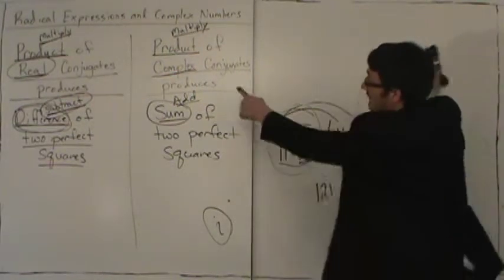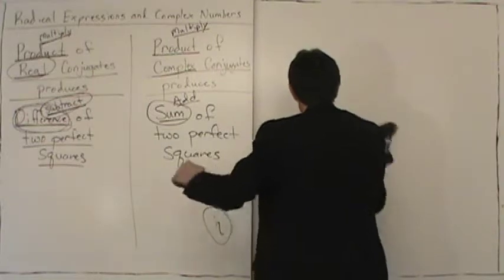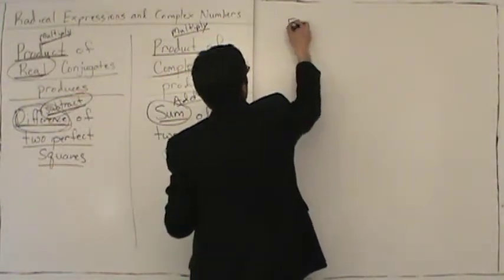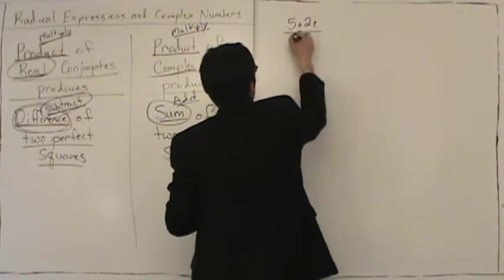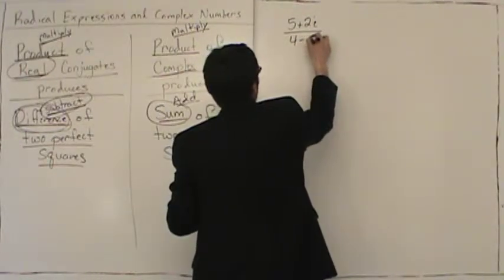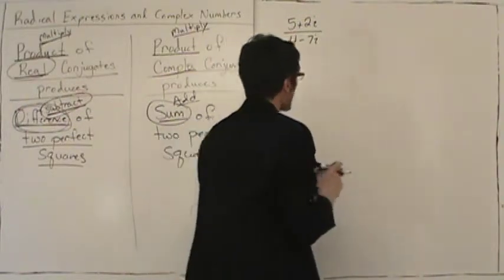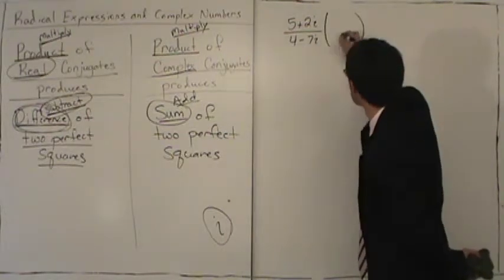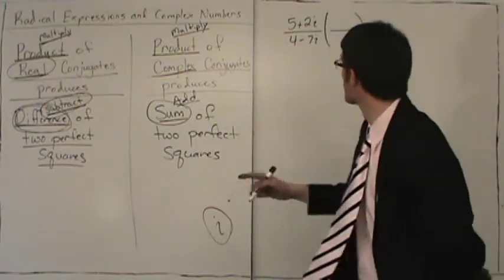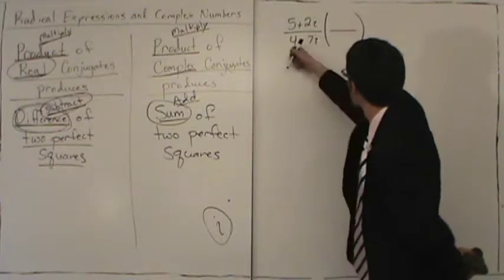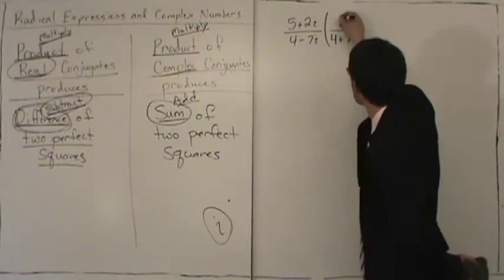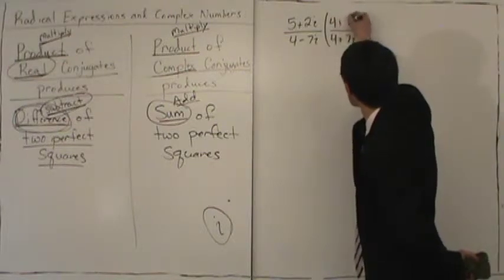So now we're going to look at complex conjugates. How to use this trick with respect to complex conjugates? Well, if you're looking at, say, 5 plus 2i over 4 minus 7i. Okay, so in this case, we have to divide two complex numbers. Remember, to divide complex numbers, same thing. We multiply by the conjugate of the denominator. 4 minus 7i, the conjugate is 4 plus 7i. We change the middle sign. If we multiply the bottom by 4 plus 7i, we multiply the top.